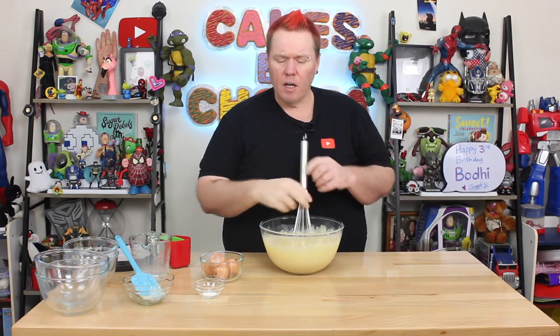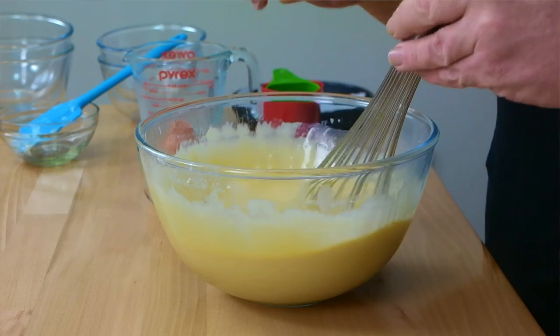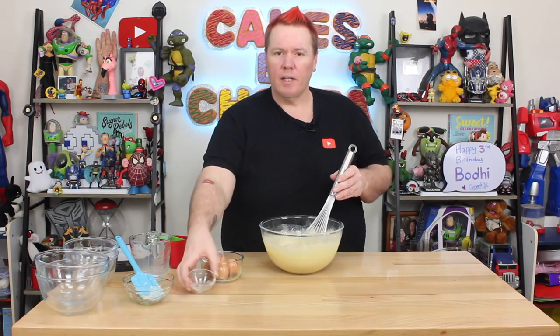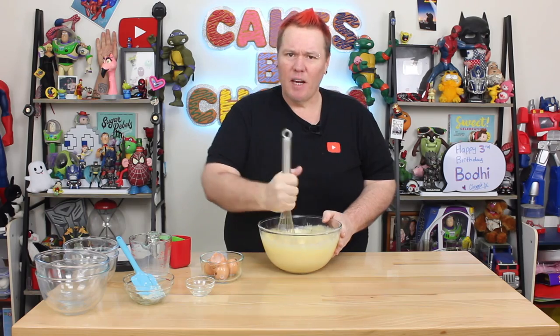Something weird about my mixtures — I like to throw in the baking soda last. So now that I've got it semi-mixed, I'm gonna sprinkle that all over the top. It's just so I know that it's working enough. I don't know if that's even a logical thought, it's just something that I do. That just got me thinking — do you have any weird habits in the kitchen?